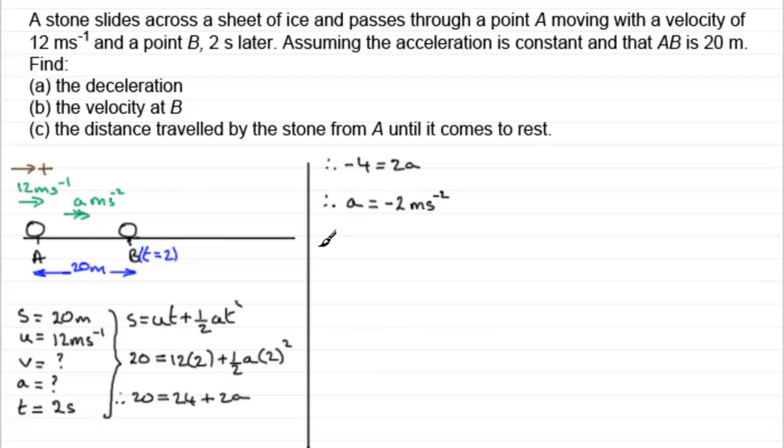So when it comes to the deceleration, let's just write it in. Therefore the deceleration, it's going to be the magnitude of the acceleration. So it's going to be slowing down at a rate of 2 meters per second per second. Well that was part A.